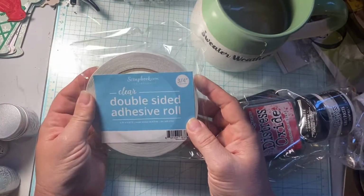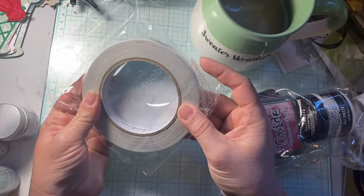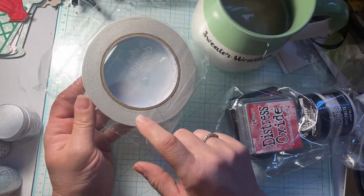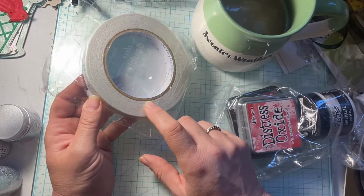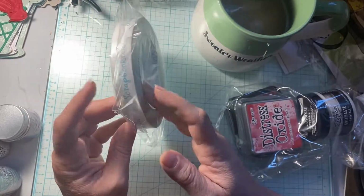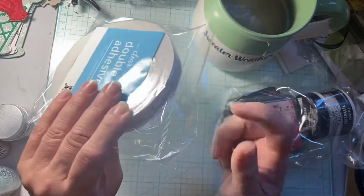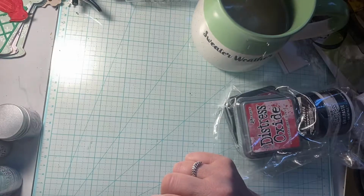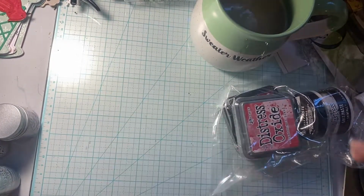All right, I did get some 3/4 inch tape because you can always use it, right? And I don't think I had any this size. I was trying to look for some bigger, but I couldn't believe the pricing on some of that stuff. I'm like, no, I think I can do just as much with this 3/4 inch. And I've already got 1/2 inch, 1/4 inch, and all those others. So I'm gonna try this one and see what I can do. I think this is gonna be great for certain projects that I need a little bit more space on, so I don't have to do 2 strips of the others.